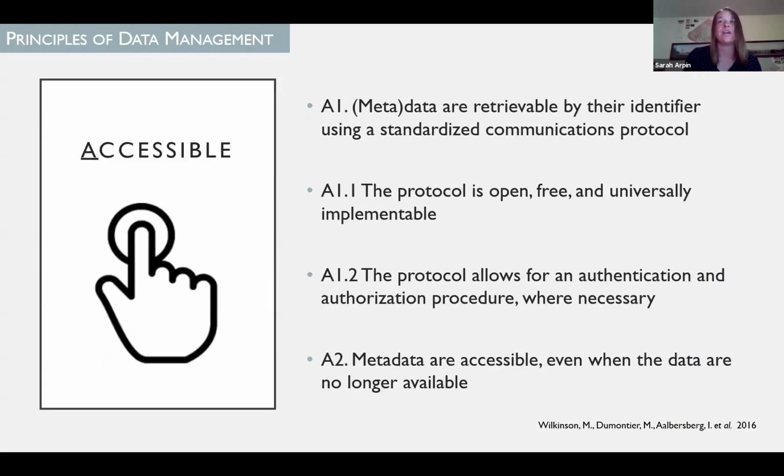Accessible. And so that's where your data and metadata are understandable by both humans and machines. And so basically anybody with a computer and an internet connection can access the data if they have the authorization. And it's important to note that accessible data doesn't automatically imply that it's free or open access. You can also have data published with restricted access that follows FAIR principles.